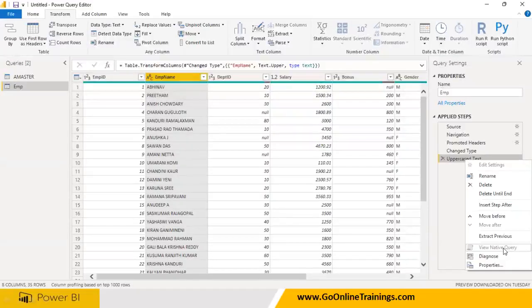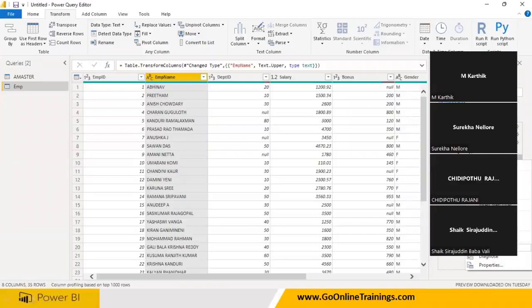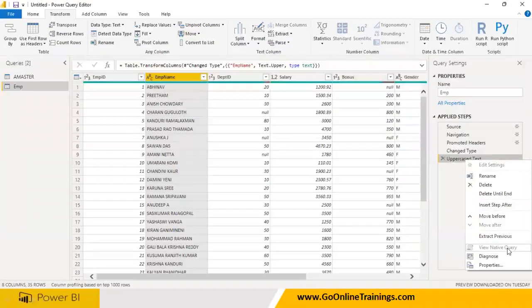Remember, native query cannot be implemented for files, which means some kind of transformation you cannot do at the source level. For example, Excel cannot understand a querying language. So native query, wherever the querying language is supported, is only in SQL or only in RDBMS like Oracle, MySQL.